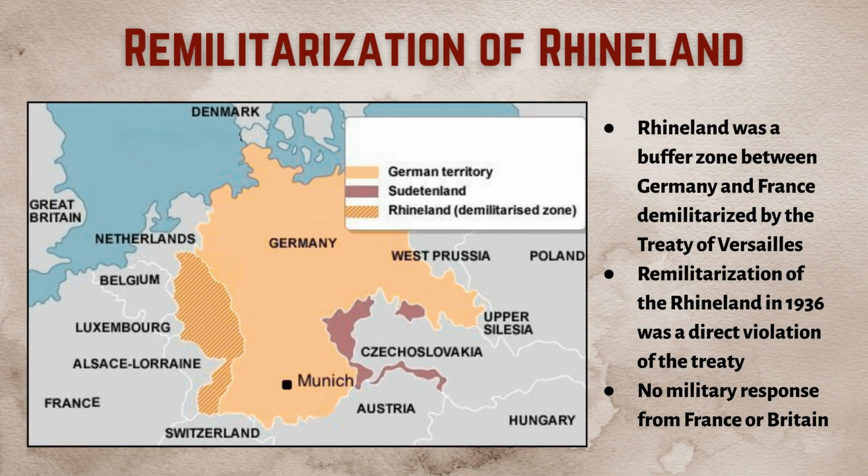In 1936, Hitler made a bold move by remilitarizing the Rhineland. This region, located along Germany's western border, had been designated as a demilitarized zone under the Treaty of Versailles. This meant that Germany was not allowed to place military forces there. By sending troops into the Rhineland, Hitler was directly violating the treaty. This was a risky decision. At the time, Germany's military was not strong enough to withstand a full-scale conflict if other countries had responded.